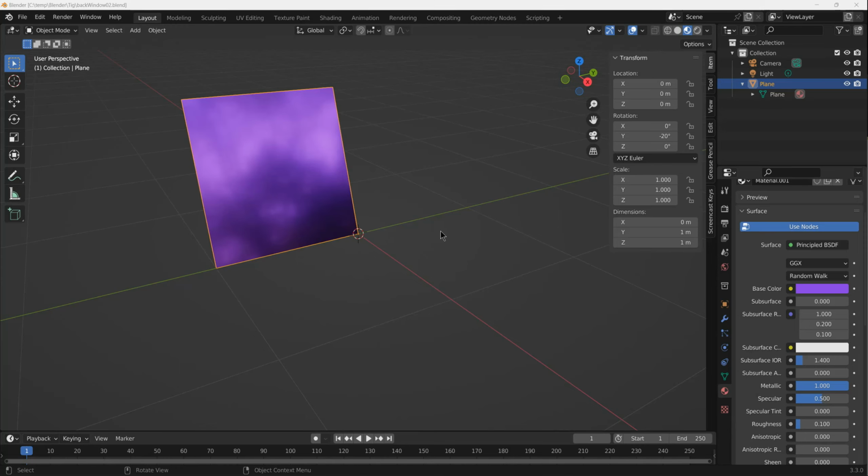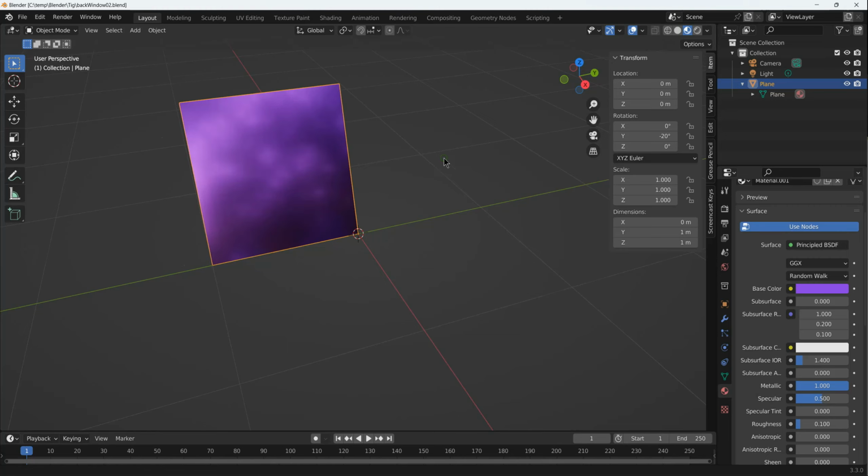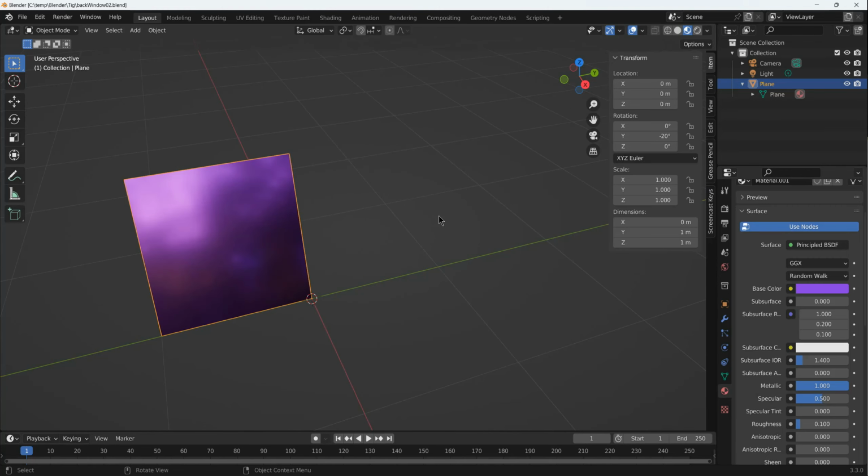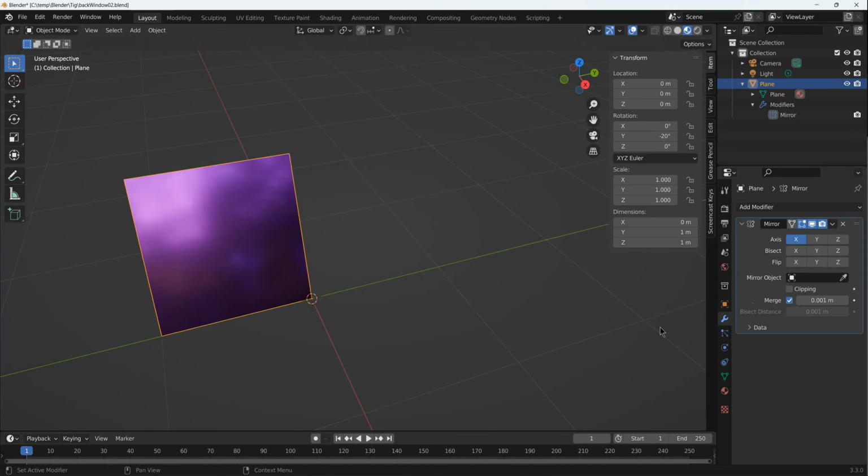The purpose of this one is to come up with a shape for the back window of a car. So we'll start out by taking this square, this plane, and I'll do a mirror first off. So add a modifier and mirror. We're going along the y-axis, and I'm going to set merge at 0.01 meters.